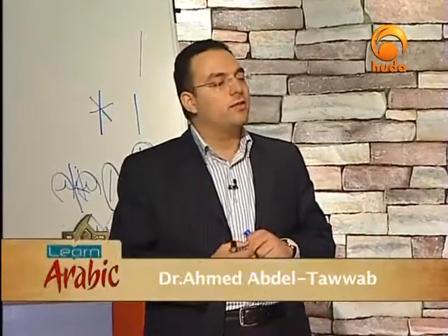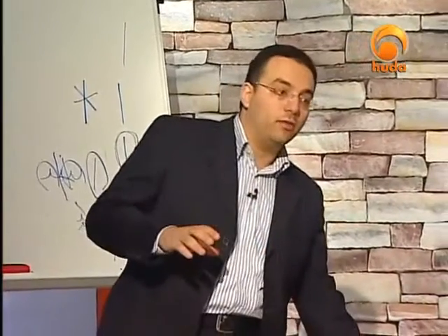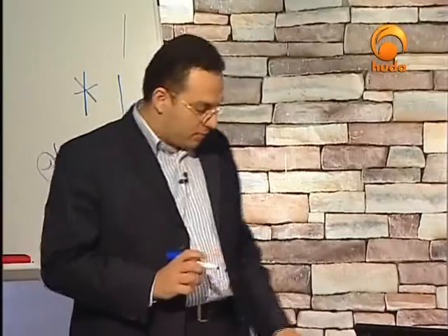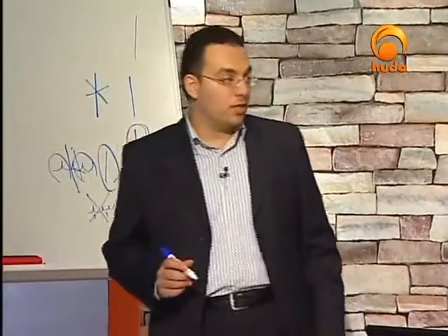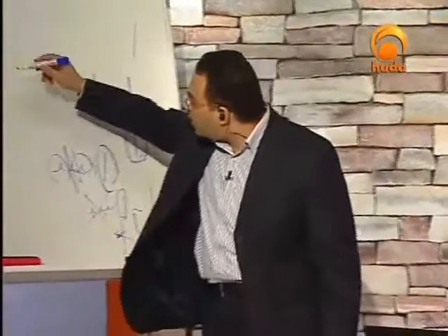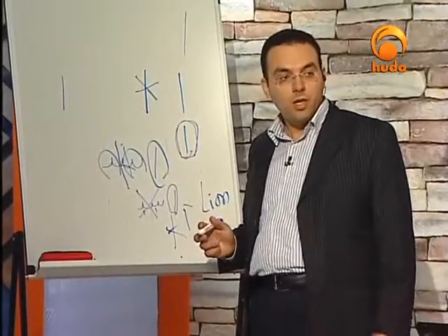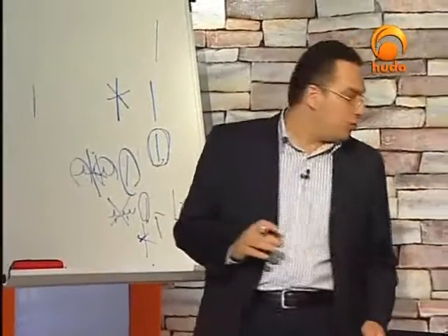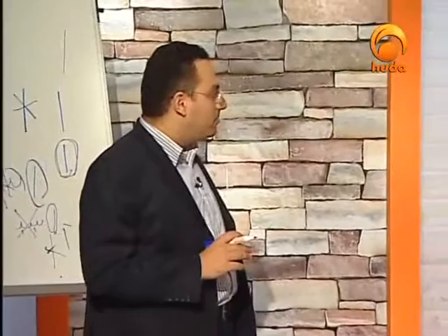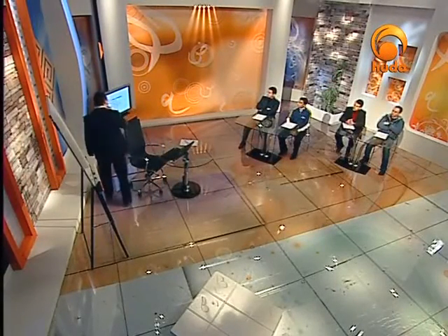I think we discussed how we can write the Arabic alphabet A, especially in the initial position. So again, let me repeat it. When I write this letter, it's not a sound. We are not writing sounds here, we are writing letters. It's coming from top to down here. Can you see that? What's very important to mention is that A, when it comes in the initial position, is always disconnected.